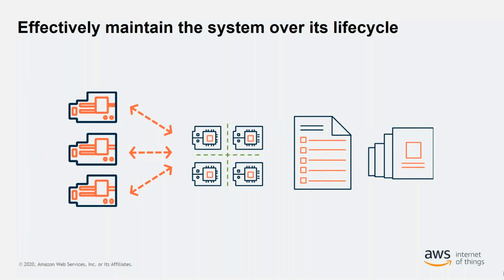The first tenet is to effectively maintain the system over its lifecycle. To fulfill this tenet, there are 3 main points we need to cover off. The first is to upgrade and support optimizations. The next is achieving deployment efficiencies, and that includes security-related patching. Then, we need to ensure that we implement the right mechanisms to minimize system downtime. AWS provides this capability to customers through AWS IoT Device Management.